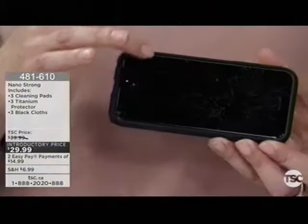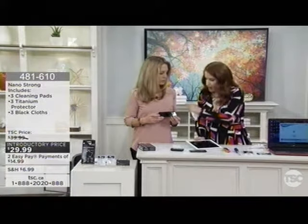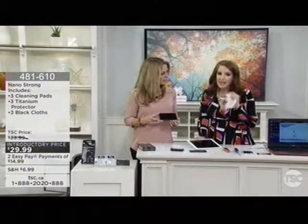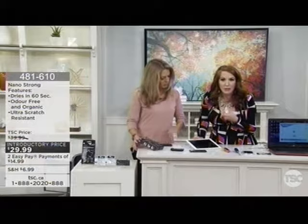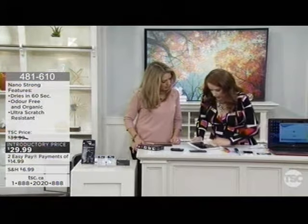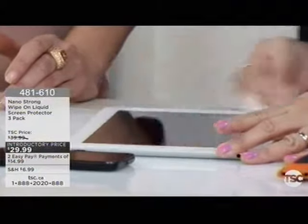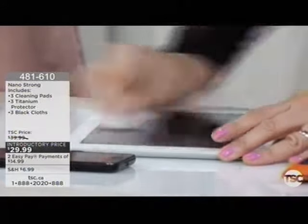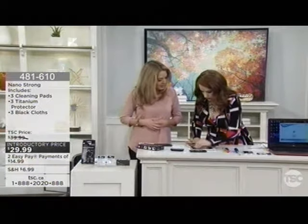This works with nanoparticles that cure and dry at the micro cell level. I've cleaned yours off, and now I'm going to apply the NanoStrong on yours. When I think of my tablet being left on the ground, a kid playing a game on the beanbag chair and something knocks it off — think about your electronics and sometimes it's no one's fault, it just happens when you're tired. $29.99 is a three-pack. Go through your home and do all the phones or anything that has a screen — it's all about knowing it's protected. It looks brand new actually!